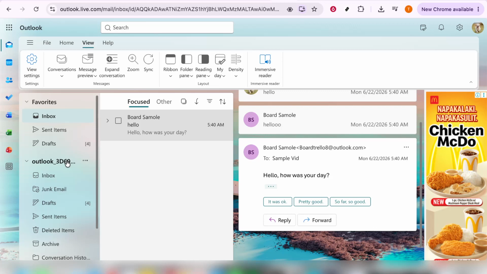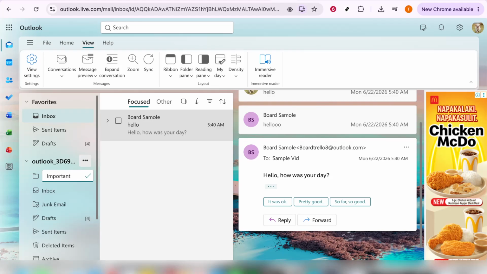Here's where it gets interactive. Using your mouse, right-click on your name. This might seem simplistic, but it's a crucial step. A context menu will pop up, presenting you with a selection of options to choose from. Among these options is what we're looking for, the Create New Folder command. Go ahead and click on this option. This action will prompt a small dialog box to appear, asking you to input the name of your new folder.